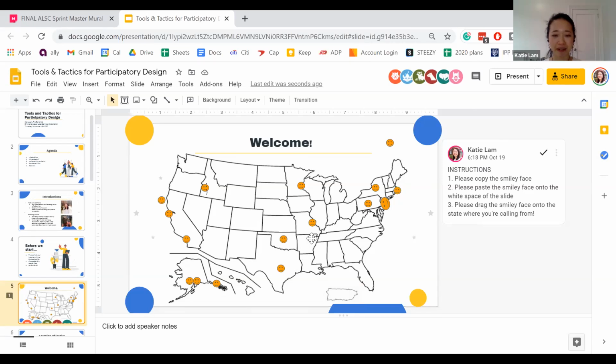I feel like I'm notoriously bad at reading maps. So there is a danger in me trying to name all the states that folks are coming from, because there really is a chance I wouldn't be able to. And again, that is not a reflection of anyone else except itself. Oh, thanks, Liz. Minnesota, very cool. Oh, David, I'm sorry.